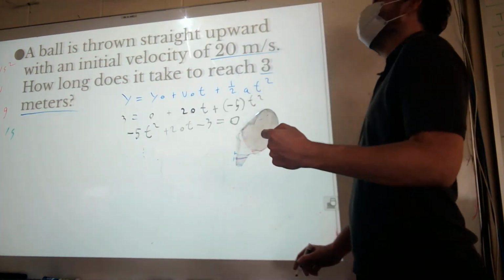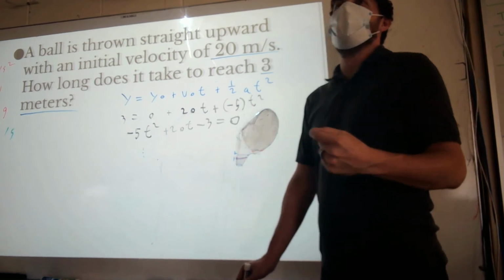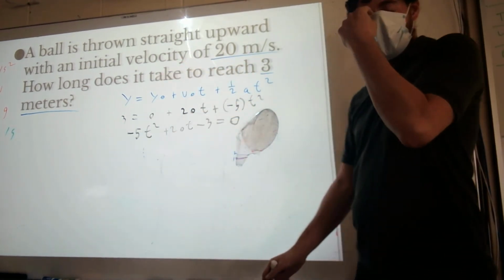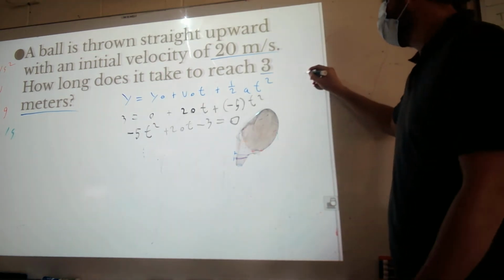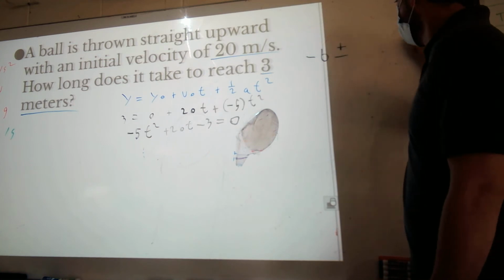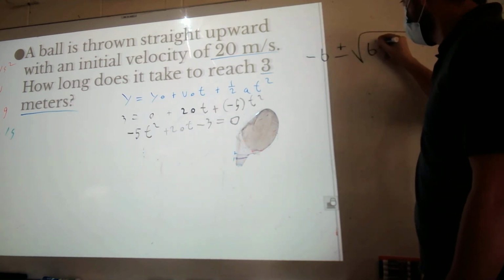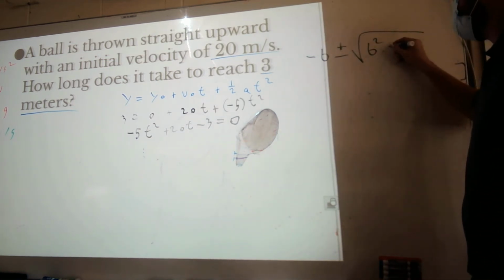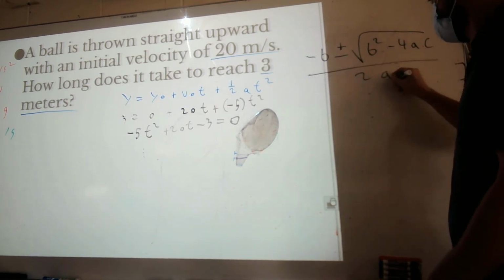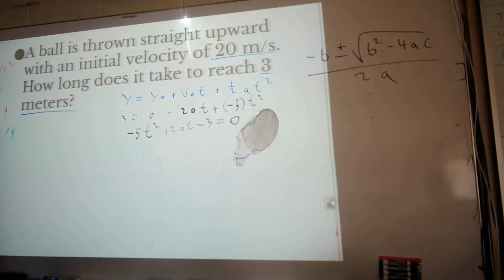You have to use your favorite thing in math that was taught for a reason, this being the reason, NASA being the reason. Quadratic formula. What is that formula? Negative b plus or minus the square root of b squared minus 4ac, all over 2a. Yeah, those are b's, not 6's. I know they look very similar. I promise you that's a b and not a 6.